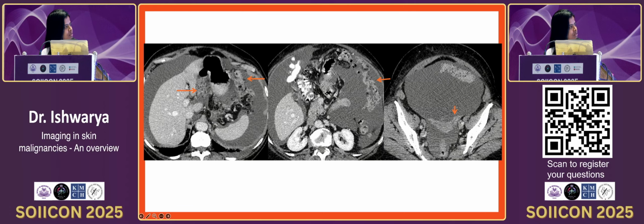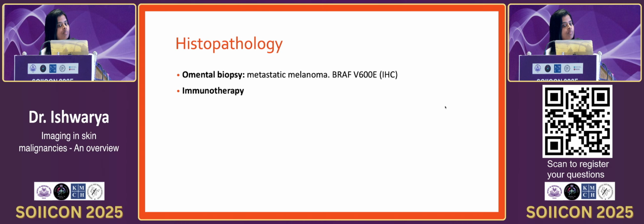And also we looked at the ovaries. This patient was discussed in one of our gynae oncology MDTs, thinking that it was a metastatic carcinoma of the ovary. We looked at the ovaries, and we couldn't find a lesion, but still it could be an occult primary from the ovary or a primary peritoneal carcinoma. We gave these differentials and took the biopsy, but the biopsy came out as metastatic melanoma.